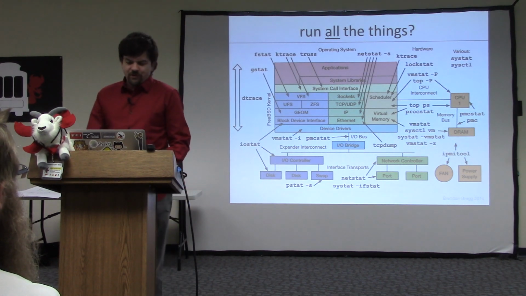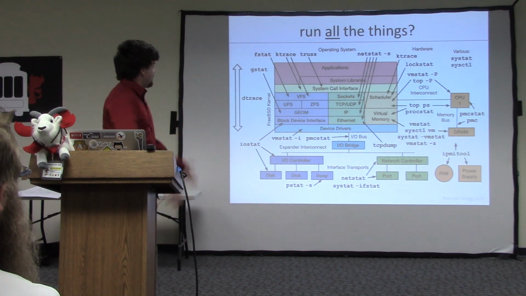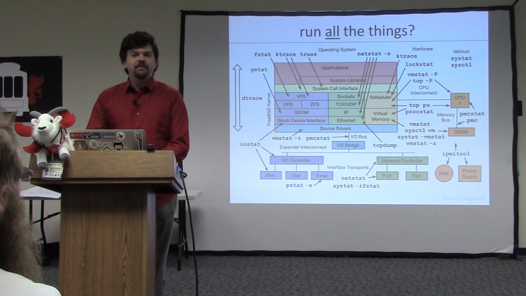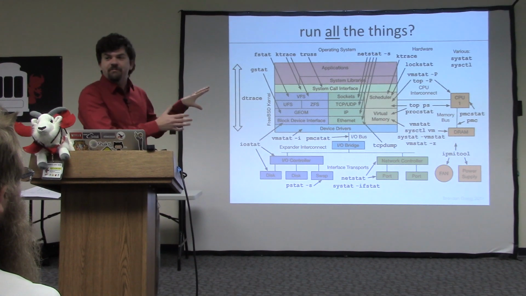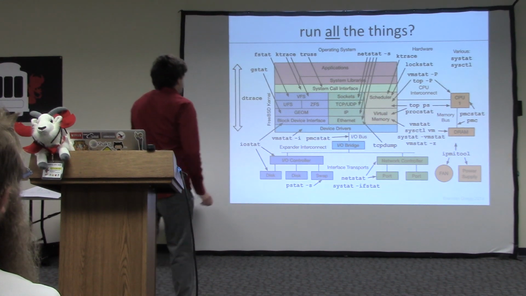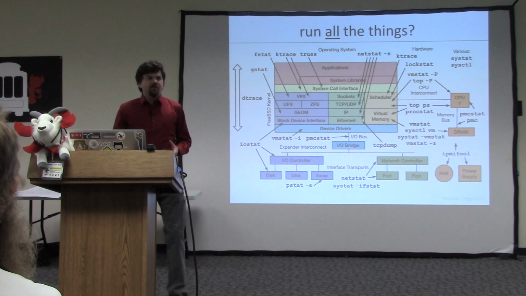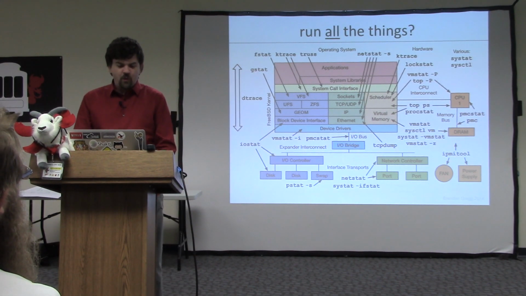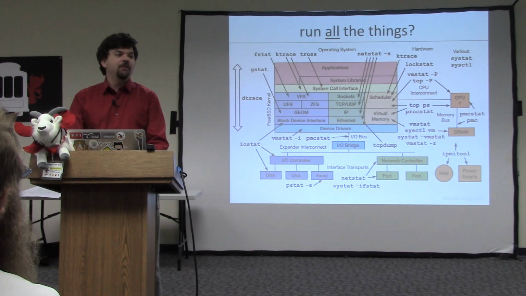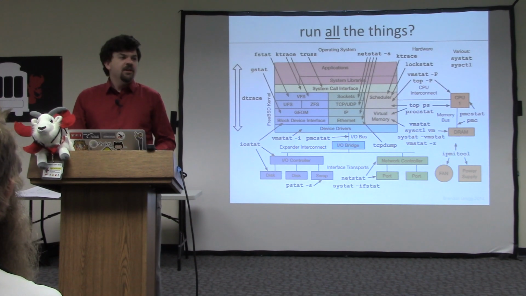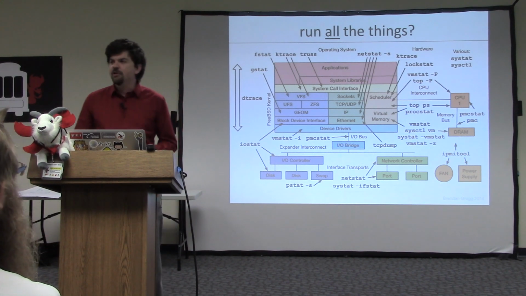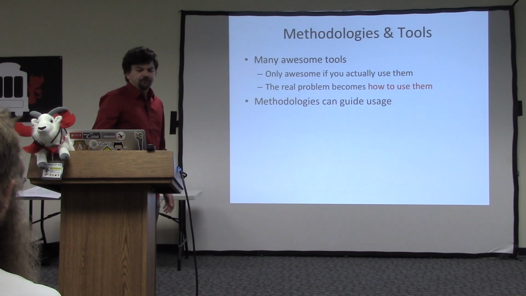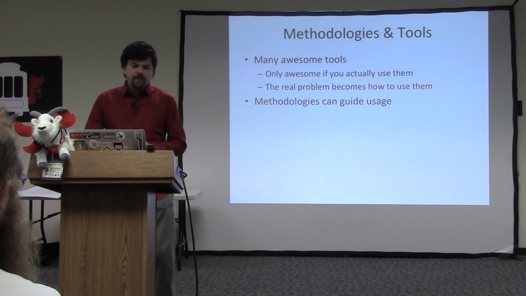But another question I want to raise is, having drawn this diagram and just briefly mentioned some of the tools, there's only going to be more tools over time, so we keep adding tools. It starts to become laborious just to run all the tools. And it starts to become a problem for people who are new to performance analysis, just the process of having to learn everything, knowing where to start. That can be solved with methodologies. And that's something I've been studying a lot.